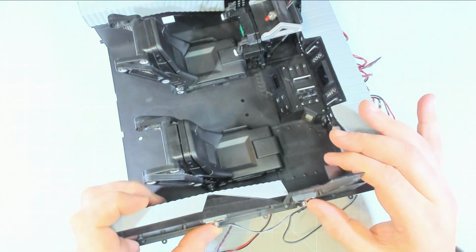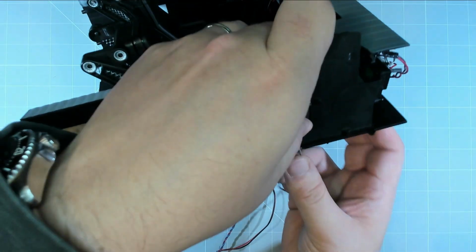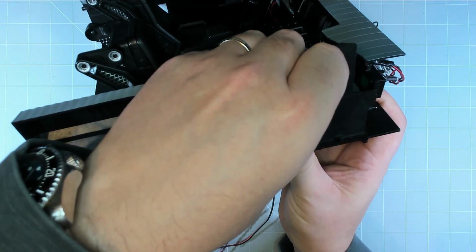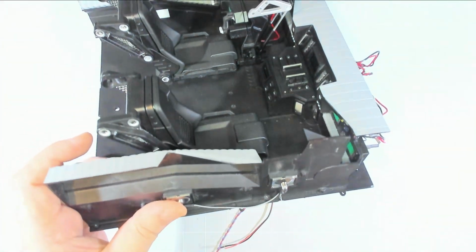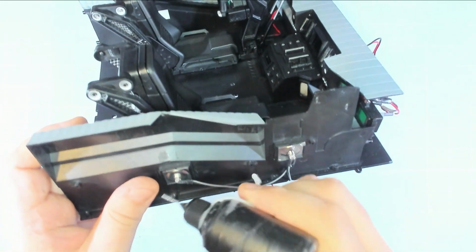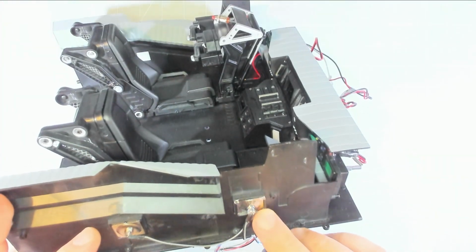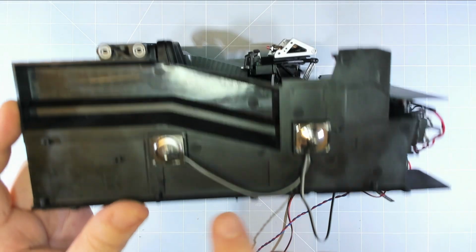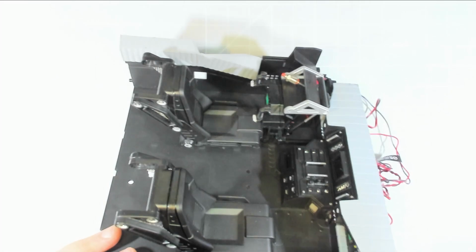And like I did to the other side, I will put a bit of resin and glue that in position. And now making sure also that this will go like that, which I should have done on the other side, but it's okay, it still works. So I'm going to just put the resin on here and get back to you. So now that's in position, all stuck down, but we need to put our tape on, which I forgot to do on the other side. We will do it now on this side.